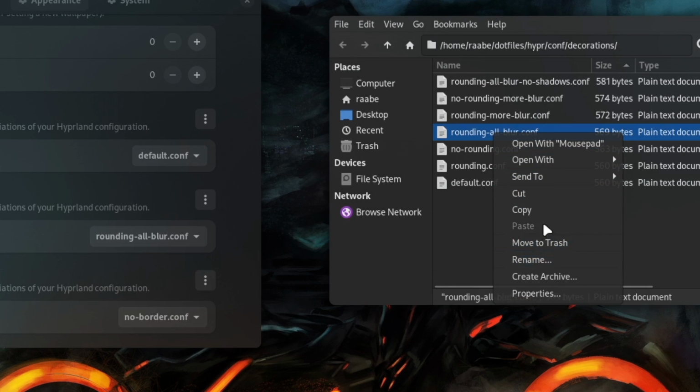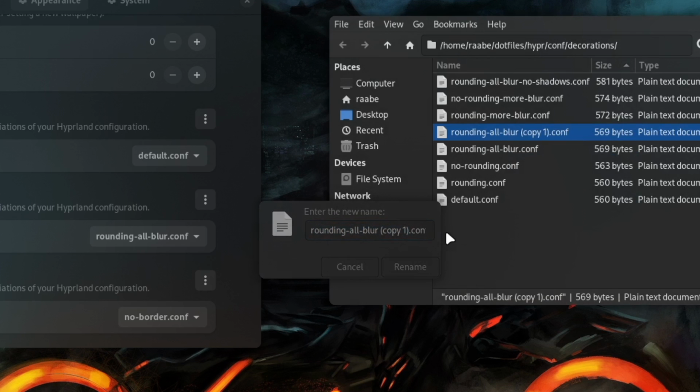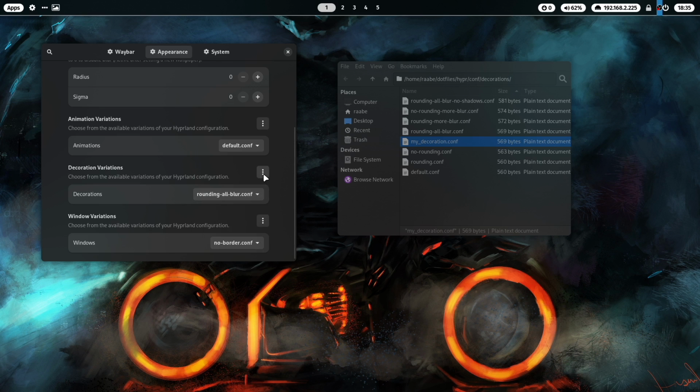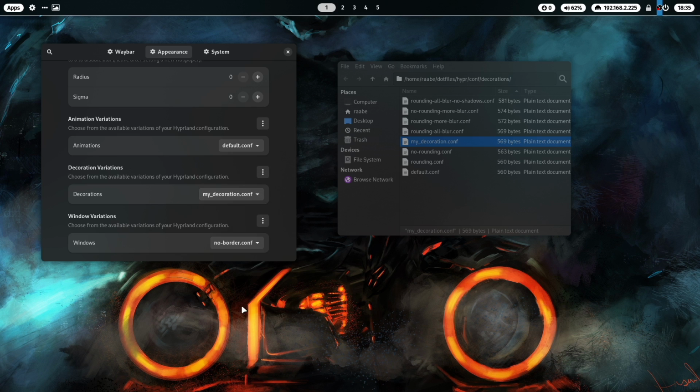I copy that file, paste it in again, and give it an individual name. Let's rename it to my decoration.conf. Now I can select this decoration by reloading the variations and then selecting my decorations.conf.